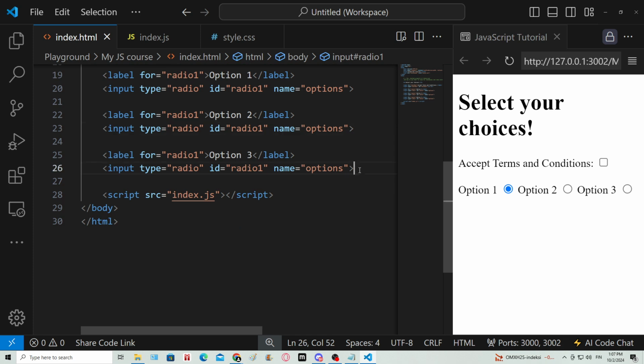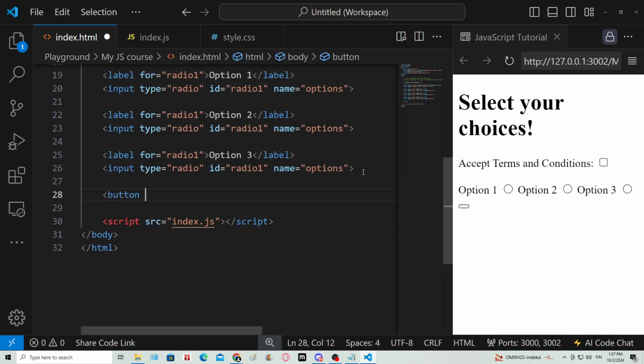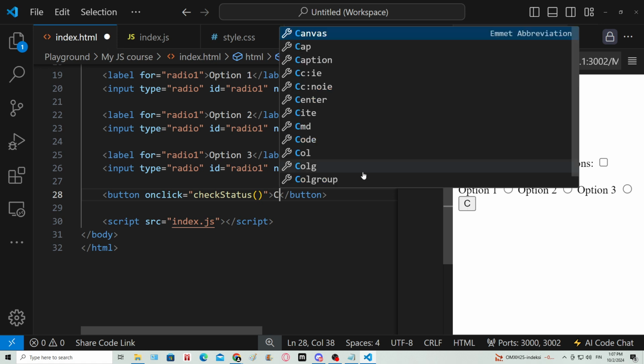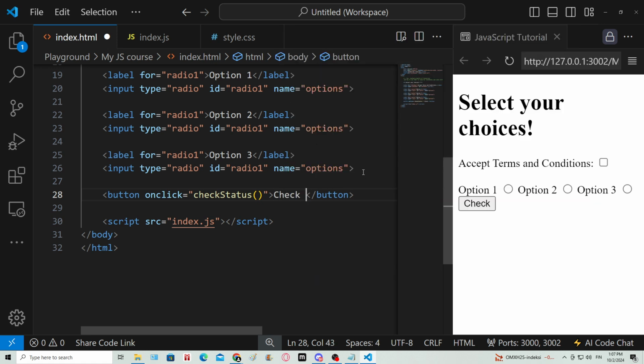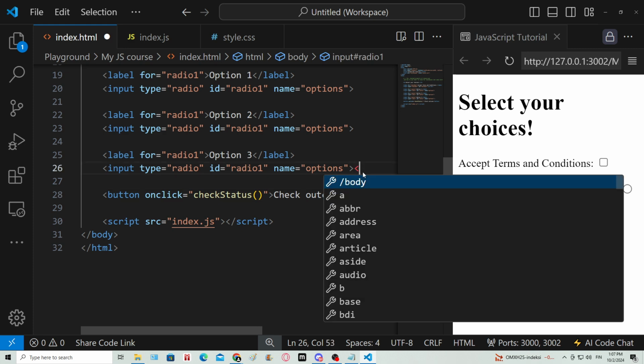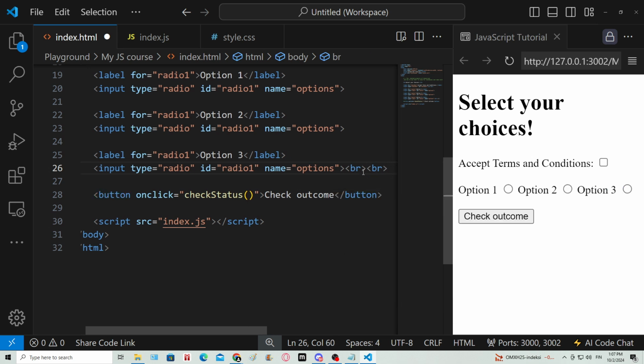Then I'm going to create a button. Button onclick equals checkStatus, and the text is check outcome. I'm also going to add a couple of break tags.